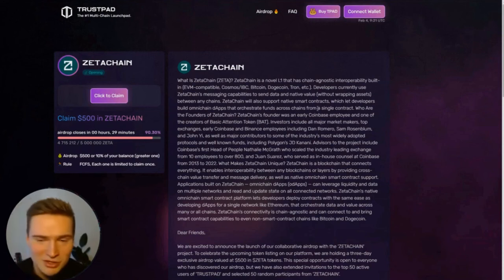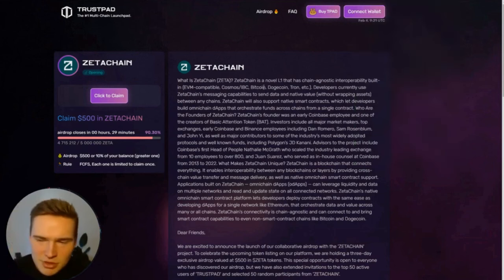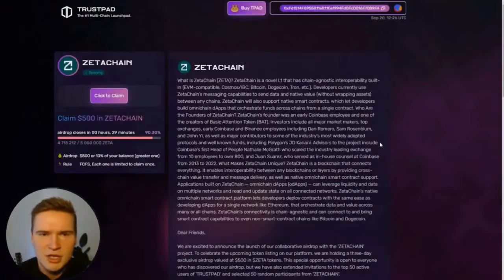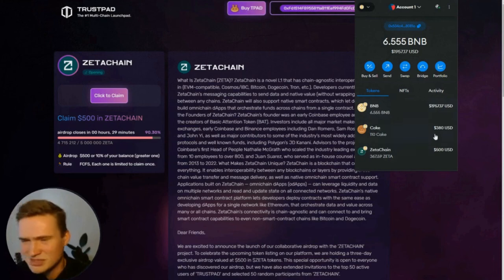With the launchpool the APRs are good and you can earn decent money. You need to buy 300 ZETA tokens, which is almost $300. Right now there's quite a lot of hype building up as you can see on the chart, and a ton of people buying huge chunks of ZETA. The volume is already over 50 million dollars, and you can already trade it on some perpetual futures platforms.